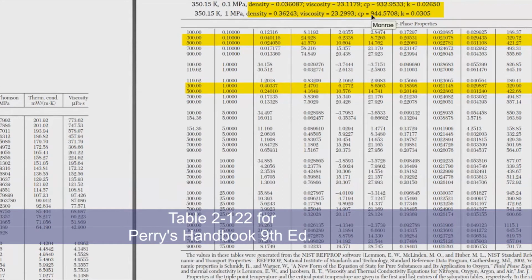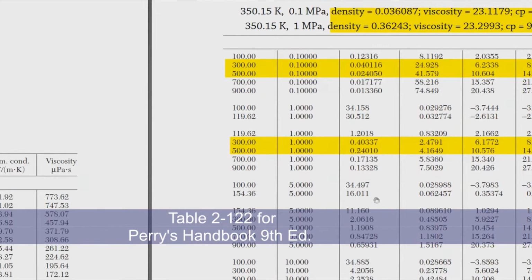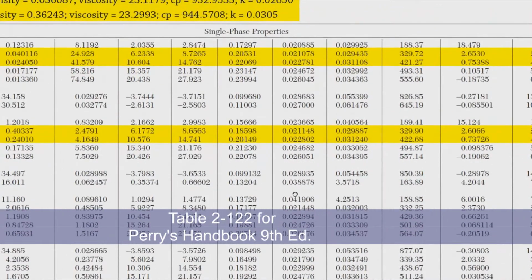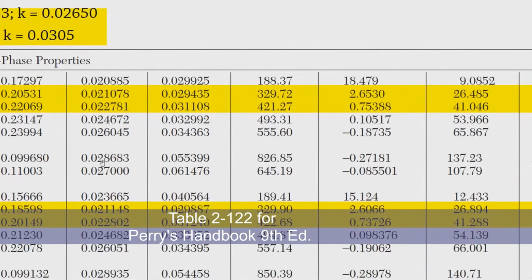Now, since I've already given you the values that I've interpolated, you might also want to pause the video and try to interpolate in between these properties. You can't actually see the viscosities and thermal conductivity on the screen. So probably we can just zoom in, and yes, zoom in again. So there you have it.